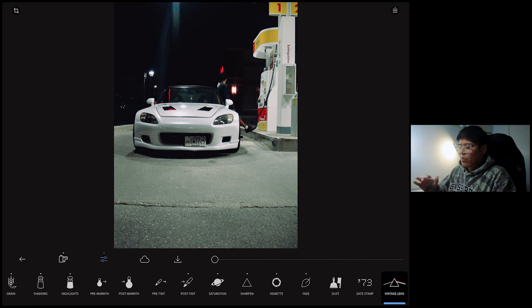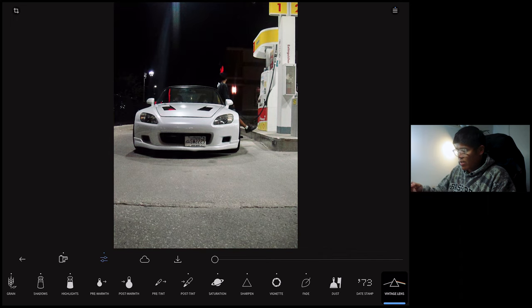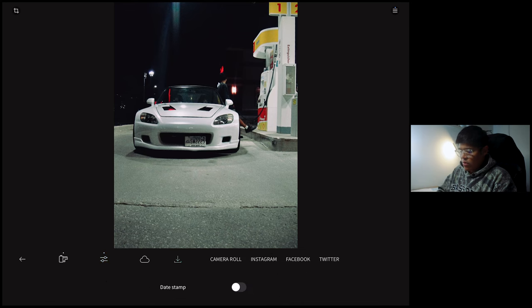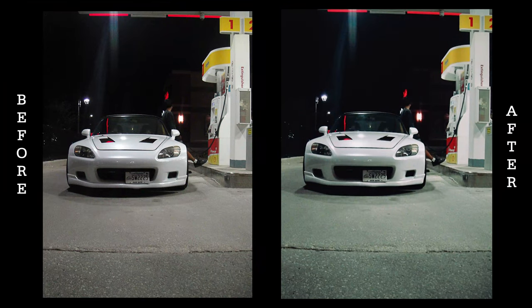I think I'm pretty happy with how this turned out. As you can see from the before and the after, I am really happy with this photo and I think I'm going to ship this out. That's pretty much it for this photo. You guys can see before on the left, after on the right. So that's pretty much it on how I edit my photos through the R&I Films app. It's really nice to have this type of app where it makes it a lot easier when I'm on the go.